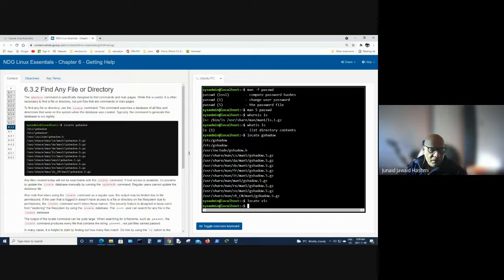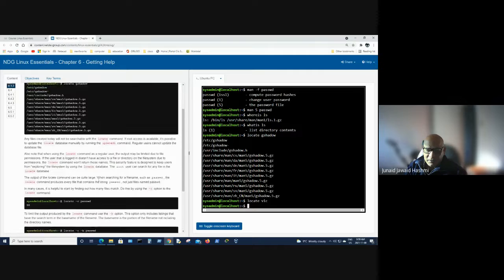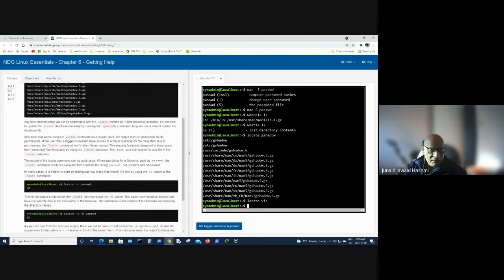What else? The output can be quite large, so it may be helpful to use the following option. The -c option in locate will list how many files match. Password is a very popular word or file name, and there are many different locations.